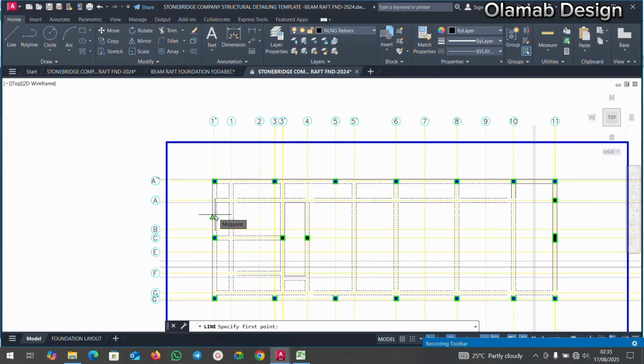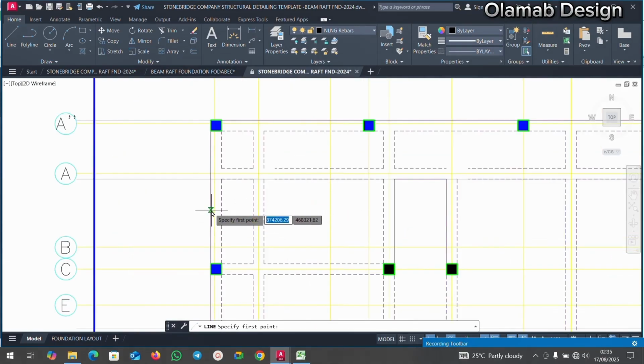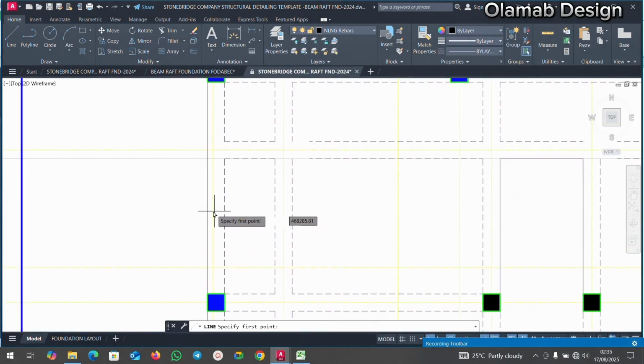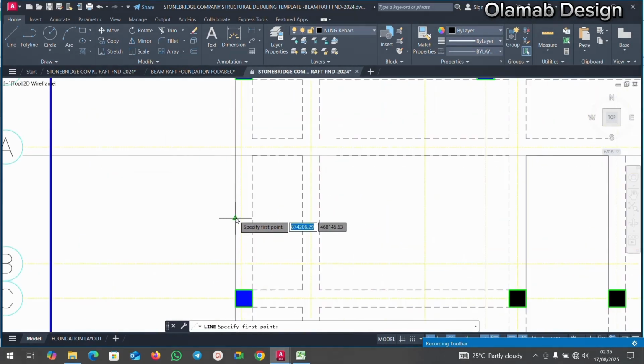So for this return here, let me say, let's take our first reinforcement. We all know that the length of a reinforcement is 12 meters. So I have a choice. Either I extend this up to 12 meters if I know it's going to be working for all the panels in the same direction, or I can decide to take it panel by panel. Let's assume I want to stop this right here.